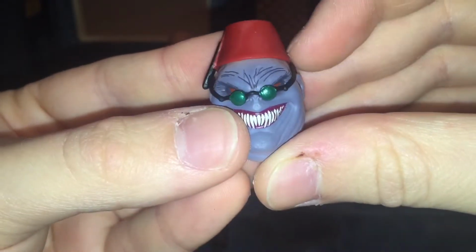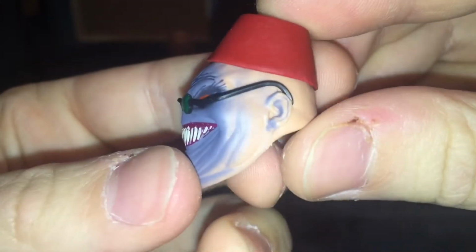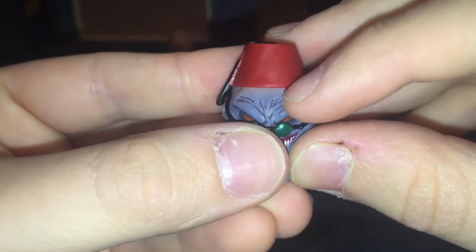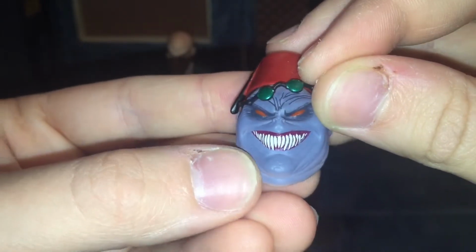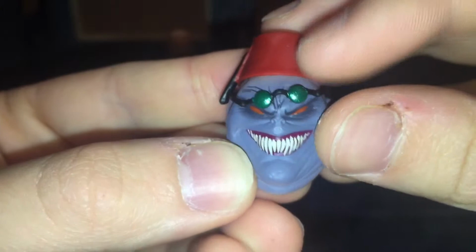So first up, he comes with an alternate head sculpt for the Kingpin Build-A-Figure, and this is the Shadow King head. And this looks really, really good. It has some paint detail to it, it's actually painted on. It's not like a wash, it's actually painted on for that expression there. He's got those really sharp teeth. It just looks really good.